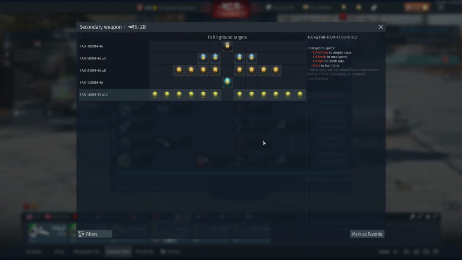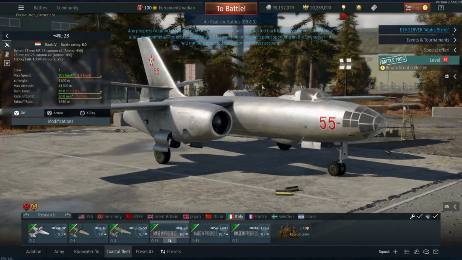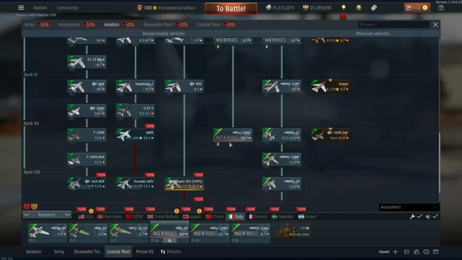The bomb loads in the IL-28 are no good. They're very odd and don't really fit a lot of the game. The only place that they're pretty decent with is basically in ground. If you use a 3,000 kilo and just on a conquest map, you can kind of annihilate stuff. So at least there's that that you can have a bit of fun with.